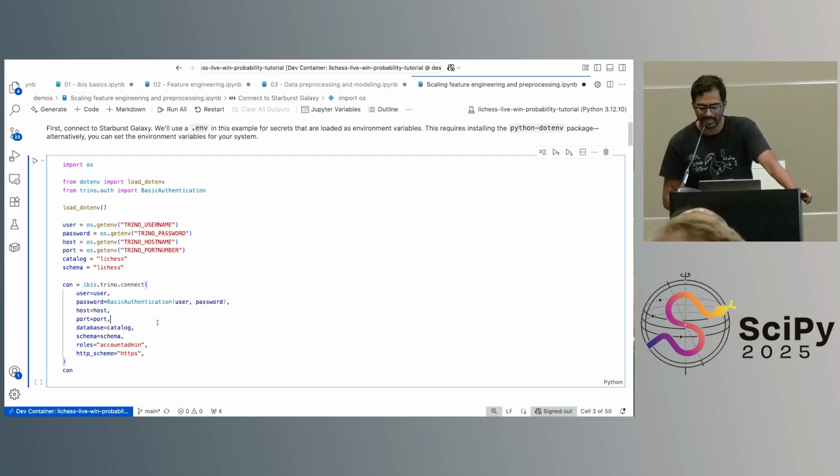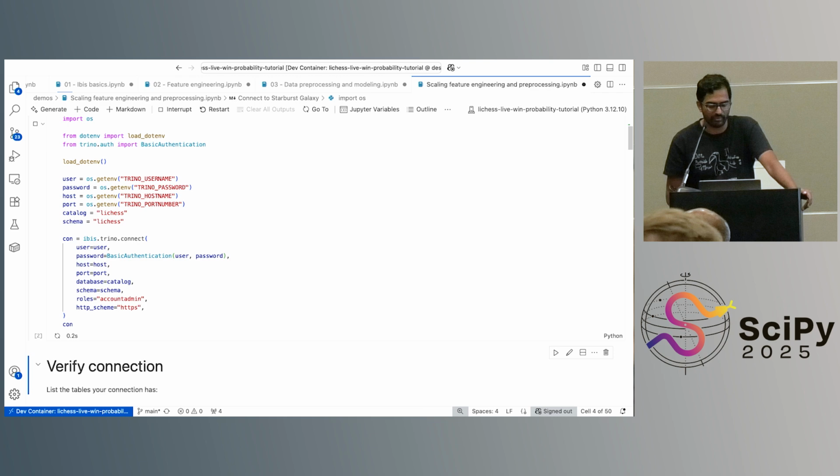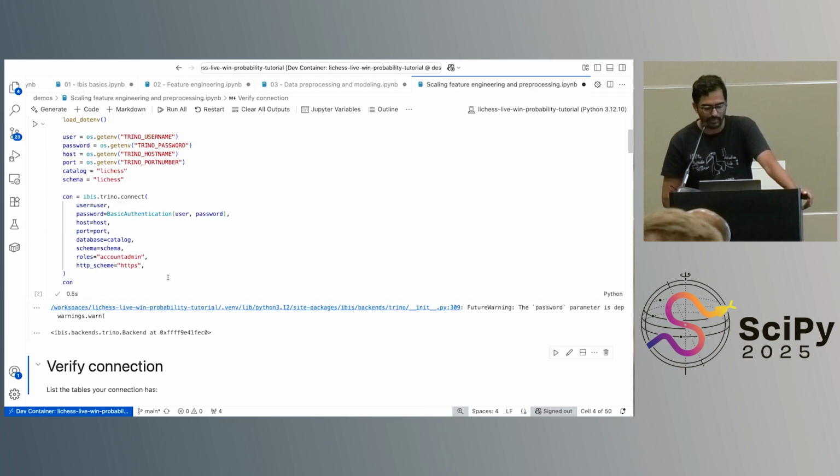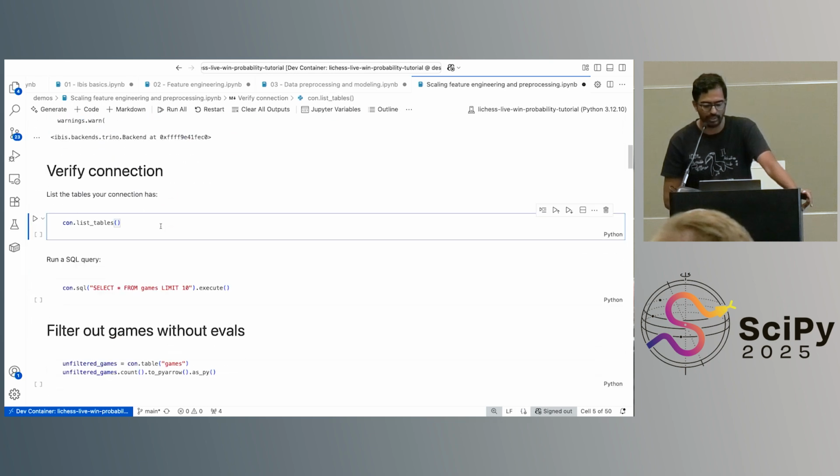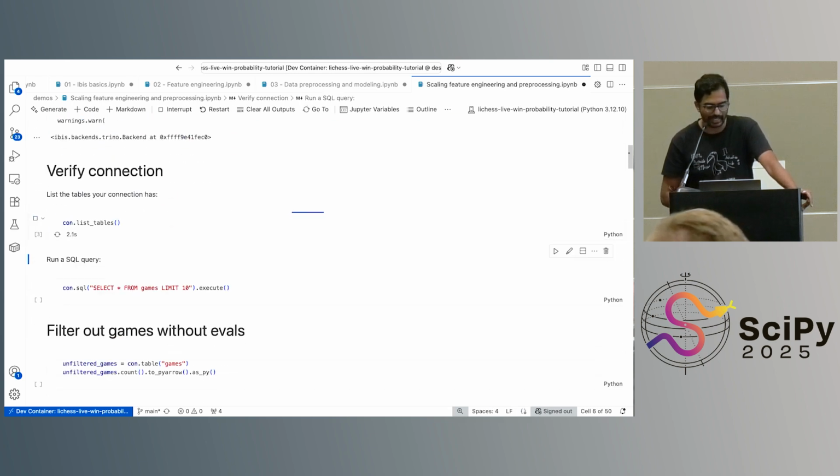Here we need to specify that we're using Trino, and we also need to pass in some of our authentication information. So I've populated a .env file that includes my password, the cluster name, and so on. All the information that I need to connect to Trino here. And this is going to take a second. This is just to test our connection, that we can list the tables here. We should see games and moves. It's going to probably take a minute and a half just because the cluster needs to warm up for cost reasons. Don't keep it running.